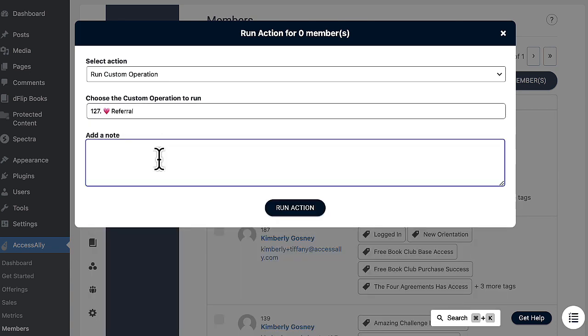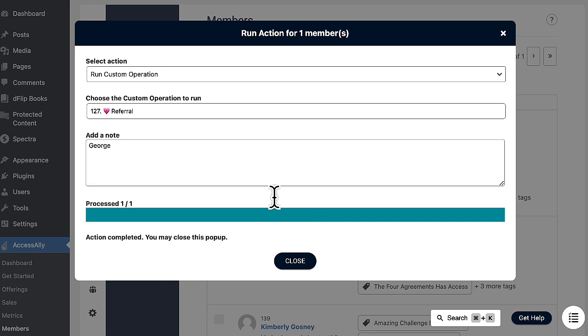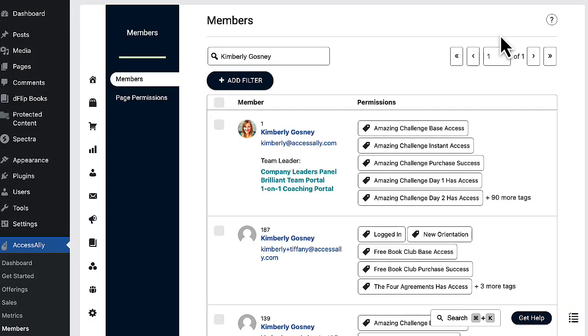I could even put the person's name here for reference. And click Run Action, and now that person will receive their points.